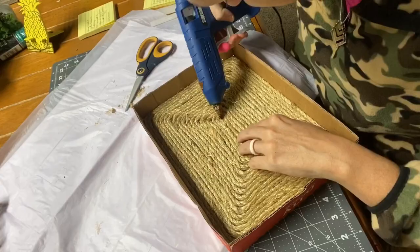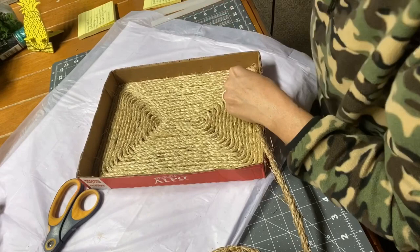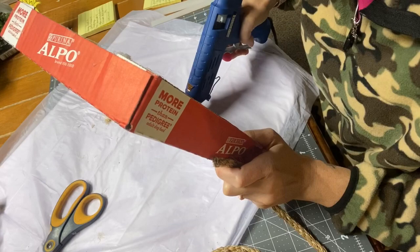So I'm gonna take more of this rope that I got from Home Depot. I think it's a little less. You get 50 feet in a roll, and I think it's $7. So I think you're getting more for your money. I'm not sure. I haven't calculated it.